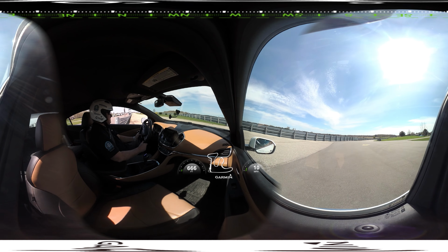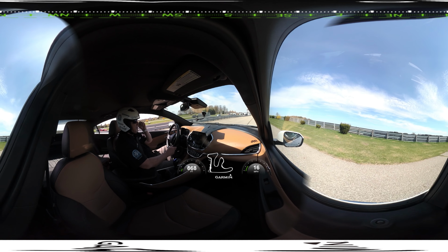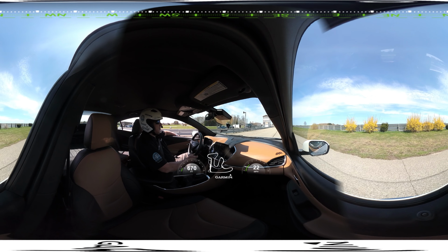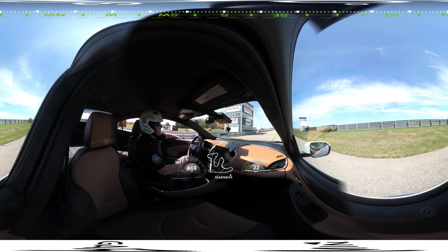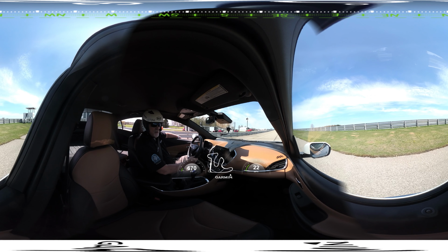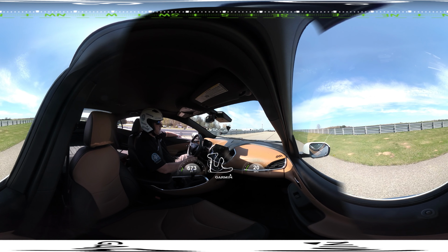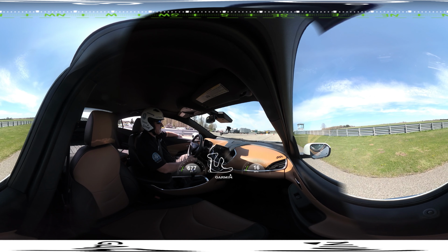It might overheat, might get pissed. If it does, I'll come right back off. Traffic is not bad. You got to wave guys past because they're driving Corvettes and Lotuses and little Atoms and stuff. A lot faster than me, but I don't care. I'm driving a sweet Chevy Volt. It corners really well. It's a heavy car.